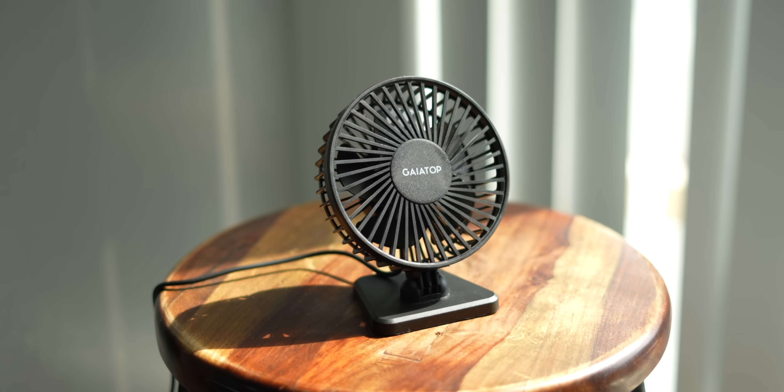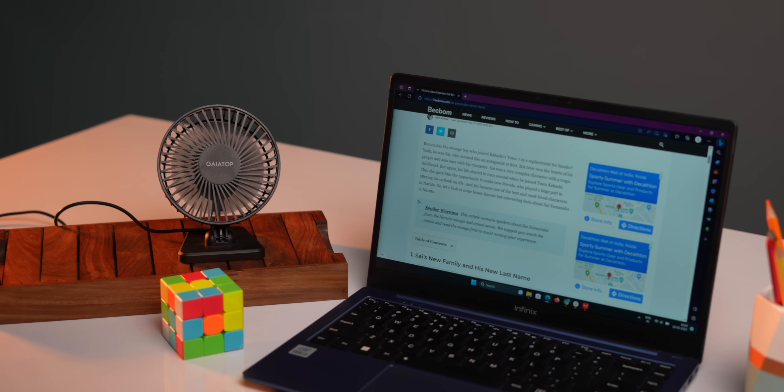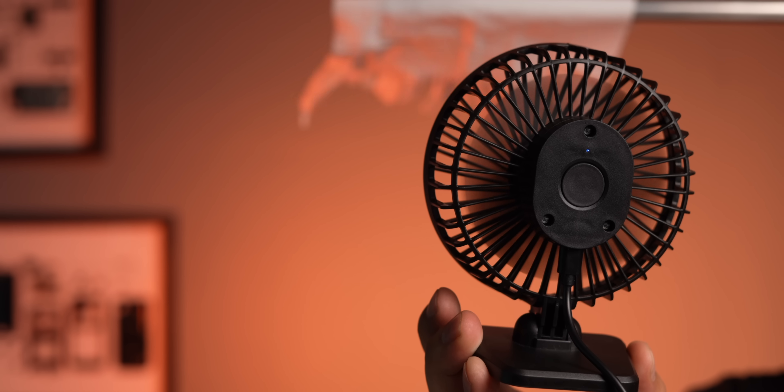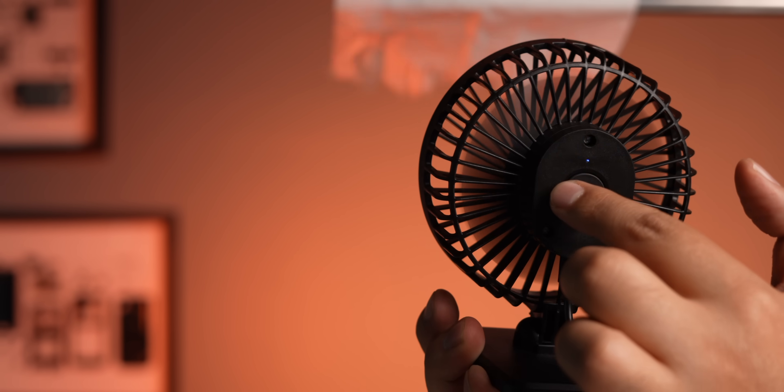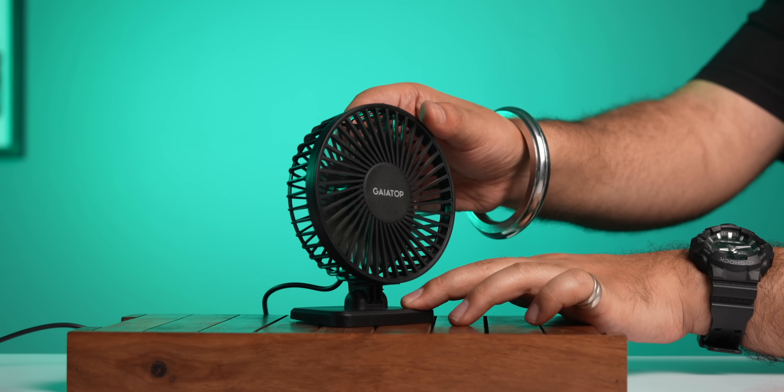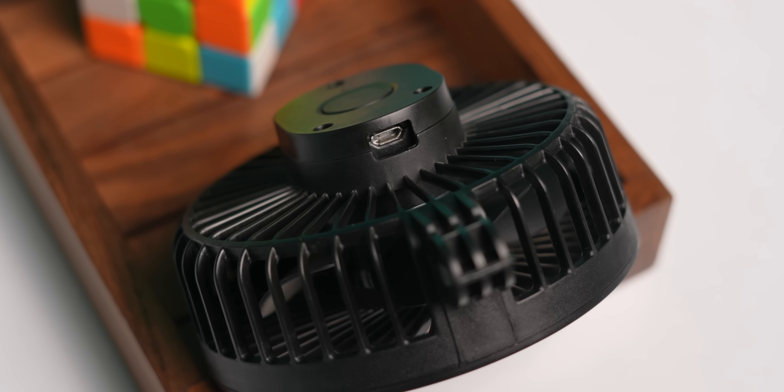The summers are here and you know how hot it gets in India, and not all students have an AC — that's where this comes in. I know this fan is compact in size but don't go by its size. I use it on my desk and the airflow is very powerful. It has three different speed modes that you can change via this button, and at max airflow it is really, really good. I also like that you can change the tilt angle of the fan.